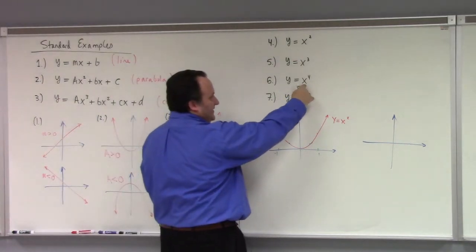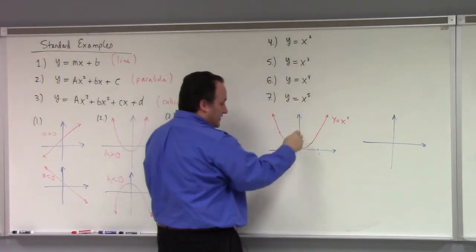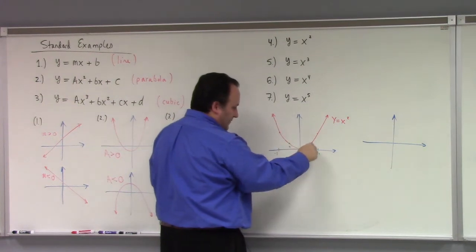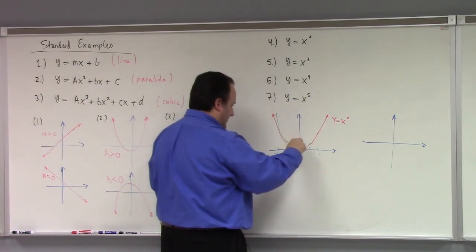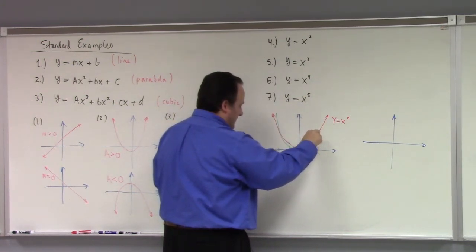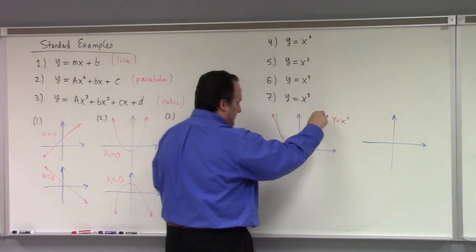If we do 1/2 into x to the 4th, we get a 16th. So it's down here. It's much lower, right? And then on the other hand, it's up here. So the y equals x to the 4th, if I draw it on the same picture, it kind of looks sort of like this.